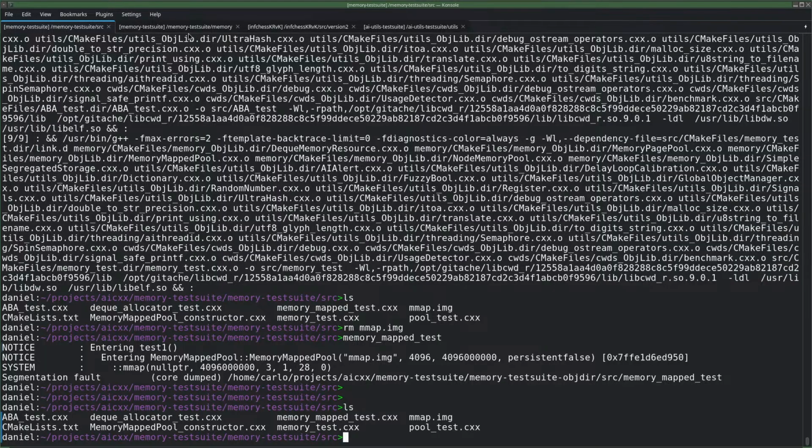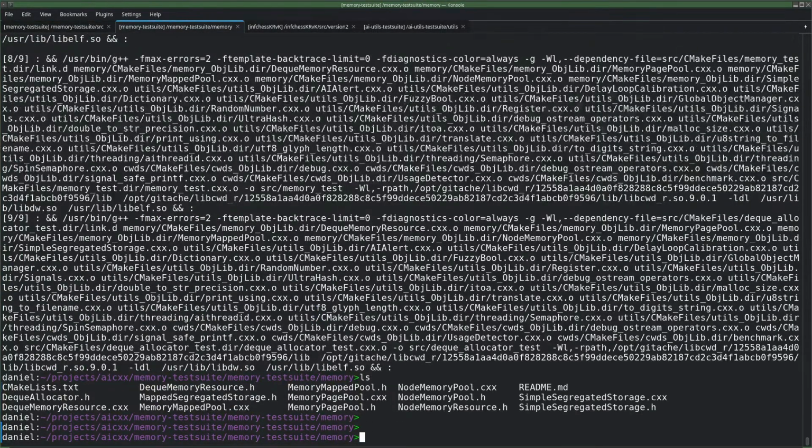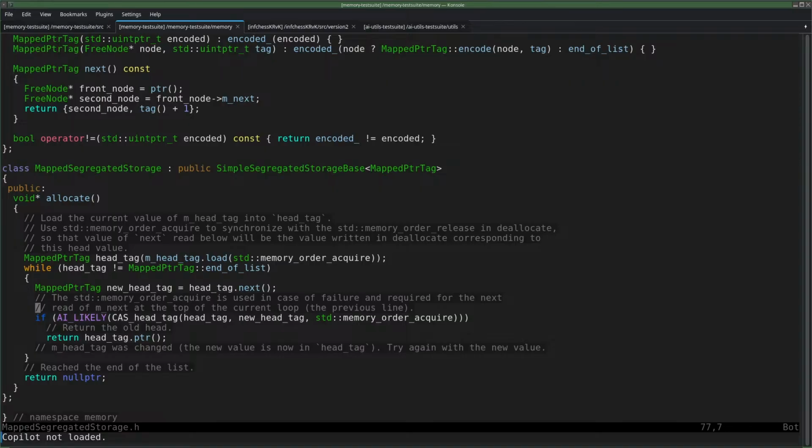So what I have is that we get the next pointer. Is null at some point. That's mapped segregated storage. So we're reading this next pointer, and that is null, and that is null because I refuse to fill the whole mapped file with a pre-allocated free list thing.